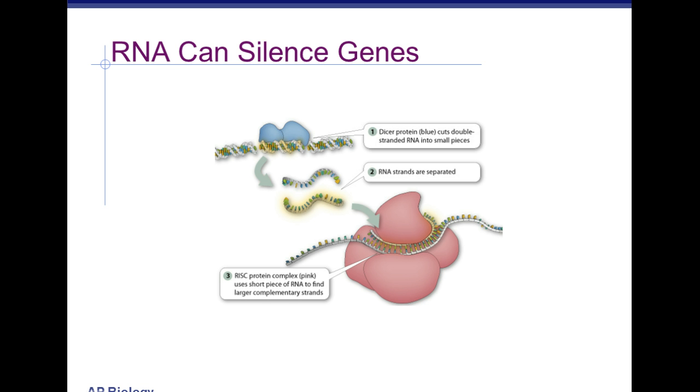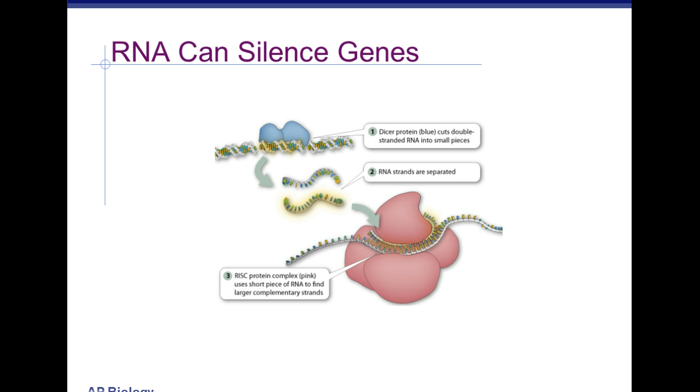Okay, now write in your notes that some RNA molecules can silence specific genes, turning off the production of proteins that are not needed at a certain place or time, and that this job is especially important during development, when cells begin to differentiate into specific types like muscle, skin, and liver. Now you already know that each cell type needs only a fraction of its total genes to be active in order to do its job.